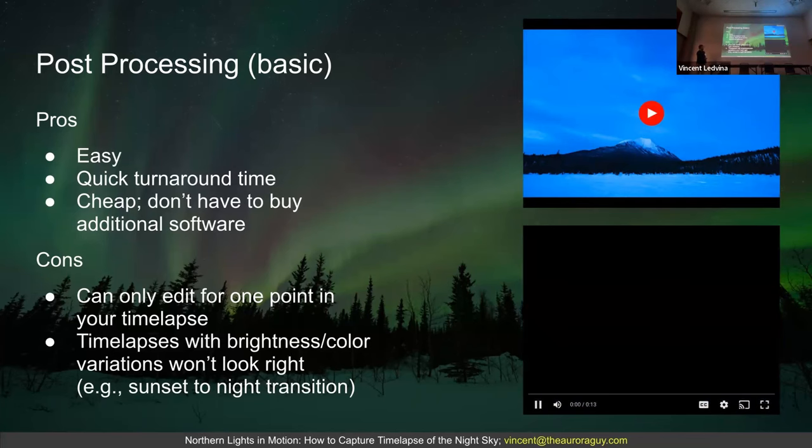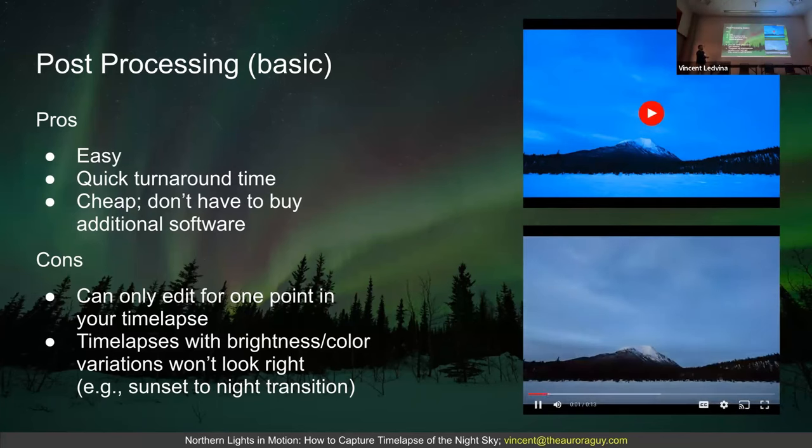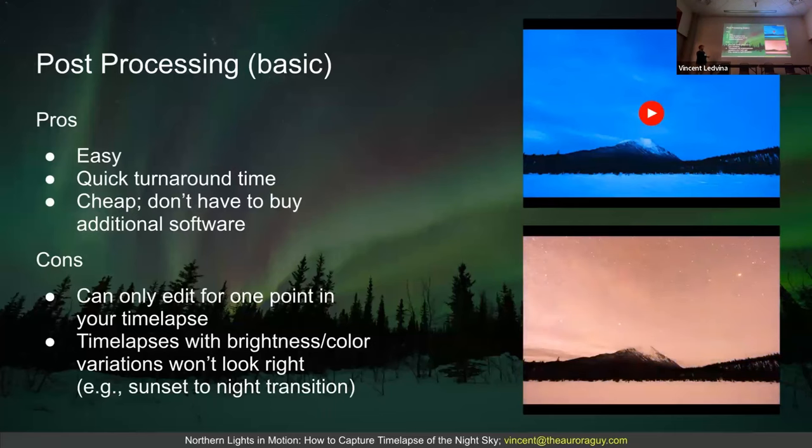Here's another example. This is going the opposite direction now. So I edited the first photo, so it looks good. But then as it turns dark, you're going to see that the sky is way too orange and purple, right? So if you have a sunset to night transition, you can't just edit one photo and say, okay, well, that's good for the whole thing. Because you're looking at 4 or 5 hours of light change, which is 10 stops in the real world. Your sky's turning from blue to this orange color, and you have to do something else.